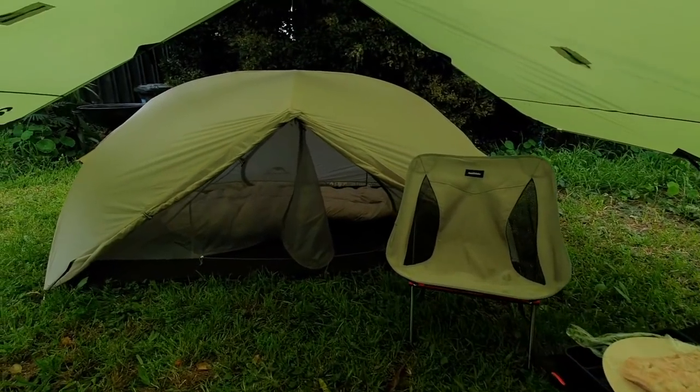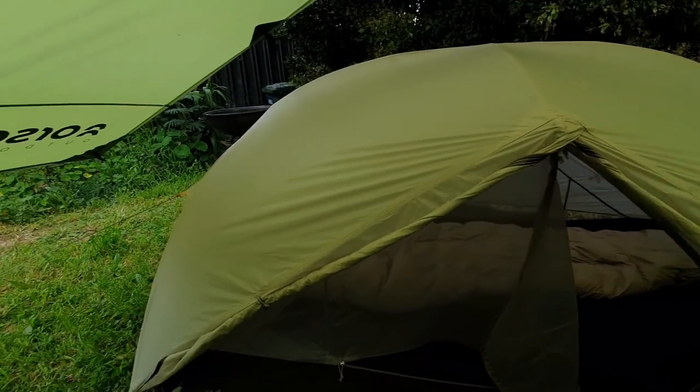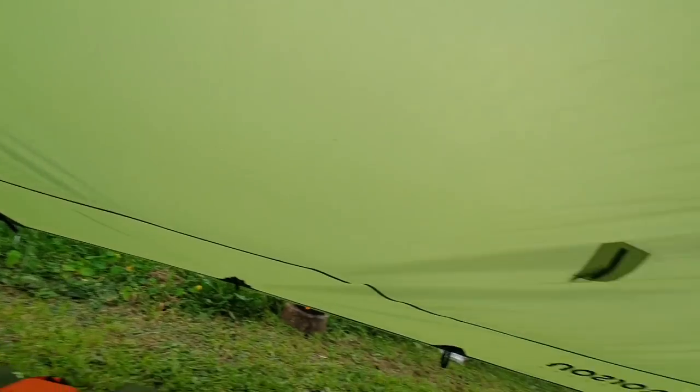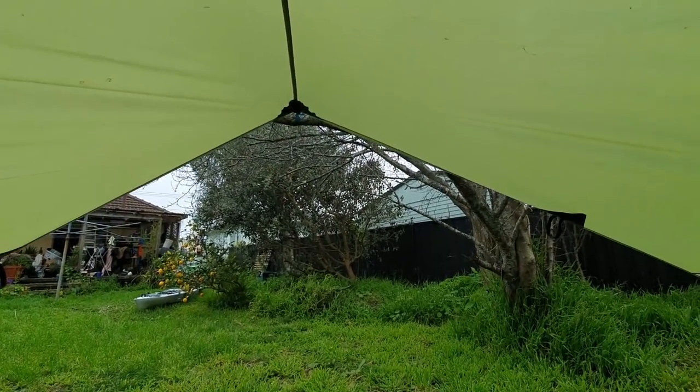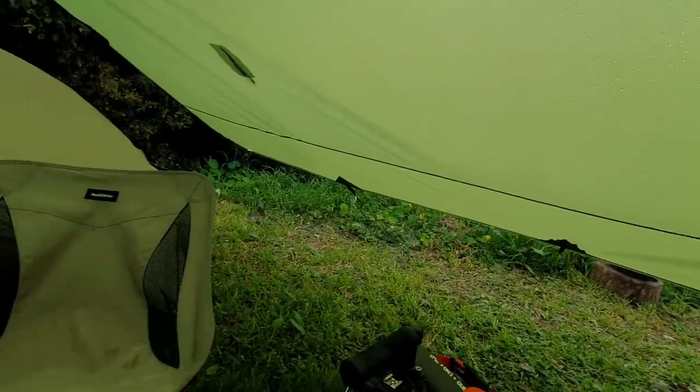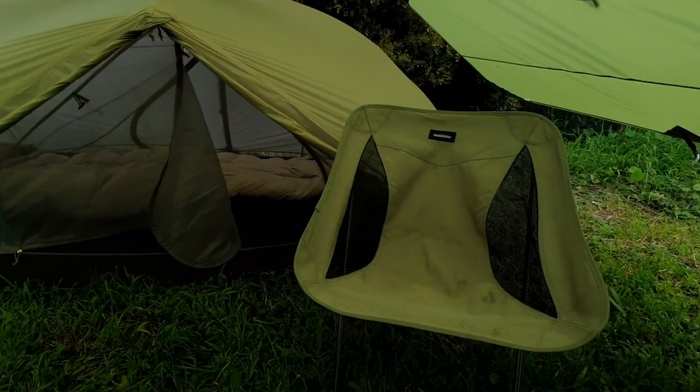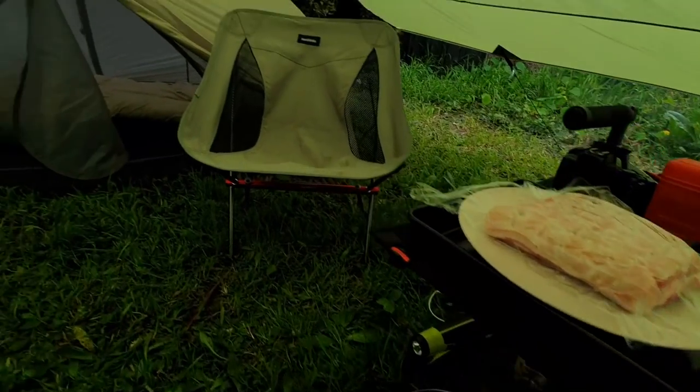Alright, so I better give you the grand tour anyway. So I've set everything up. Got a few trees in the property which I can tie the tarp up to. And it's just pegged down on the lawn. Pretty straightforward. And I'm using the Mongar tent and the Naturehike table and chair.